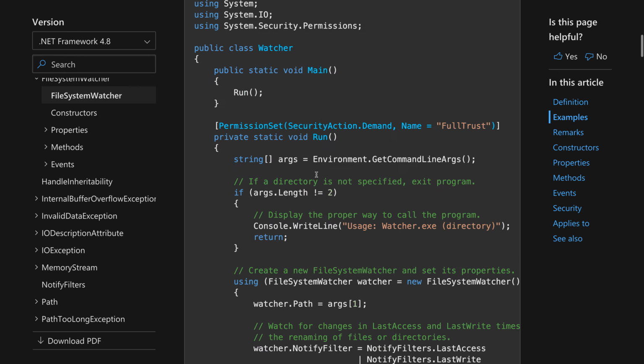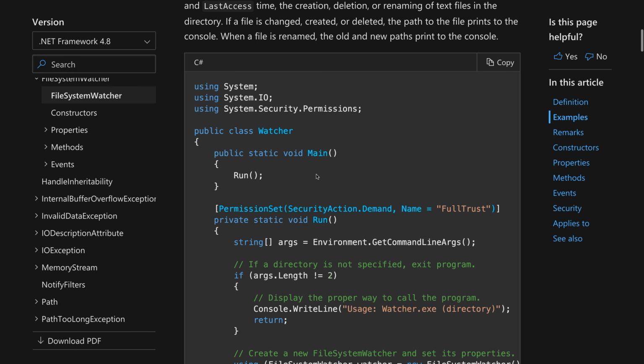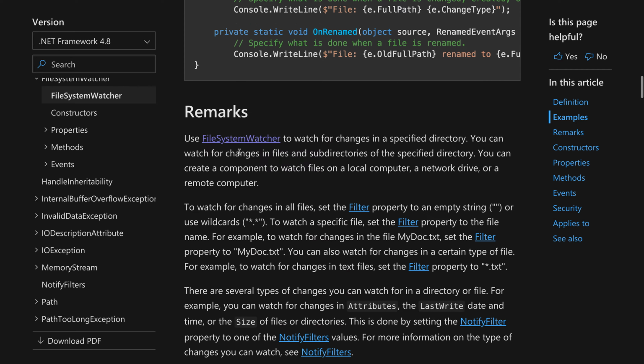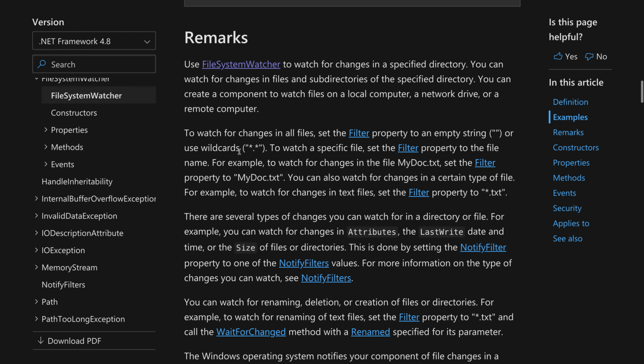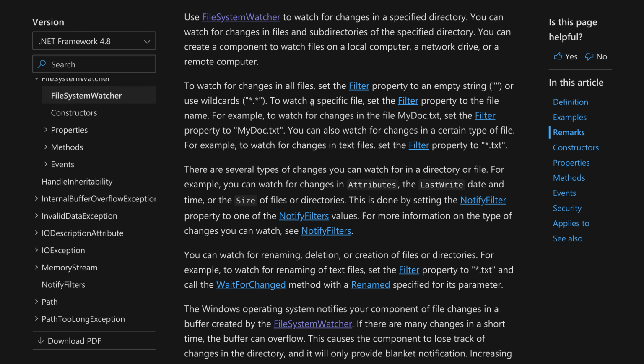The FileSystemWatcher class is pretty simple to use. This is a C# class definition here, but what we want to do is actually use this in PowerShell. It does have a filter property that allows you to filter down to specific file paths that you want to monitor. For example, you could filter down to *.txt, or if you're in a PowerShell project, you might want to monitor *.ps1 files.